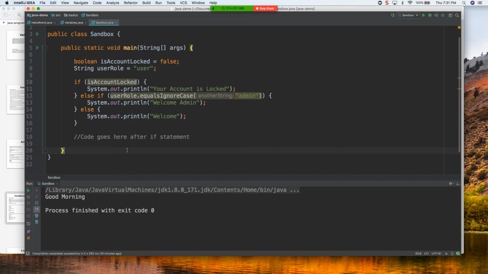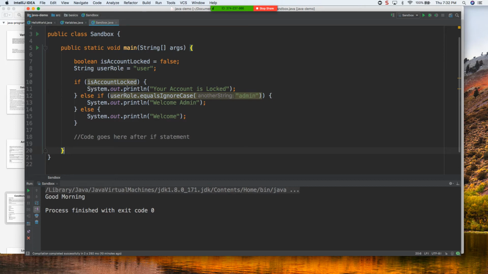Because the first statement is true, it goes second. Wait. What happened on the first statement here? If it's true, then I shouldn't see that, right? Is account locked? If it's true, then this code will never get here, right?